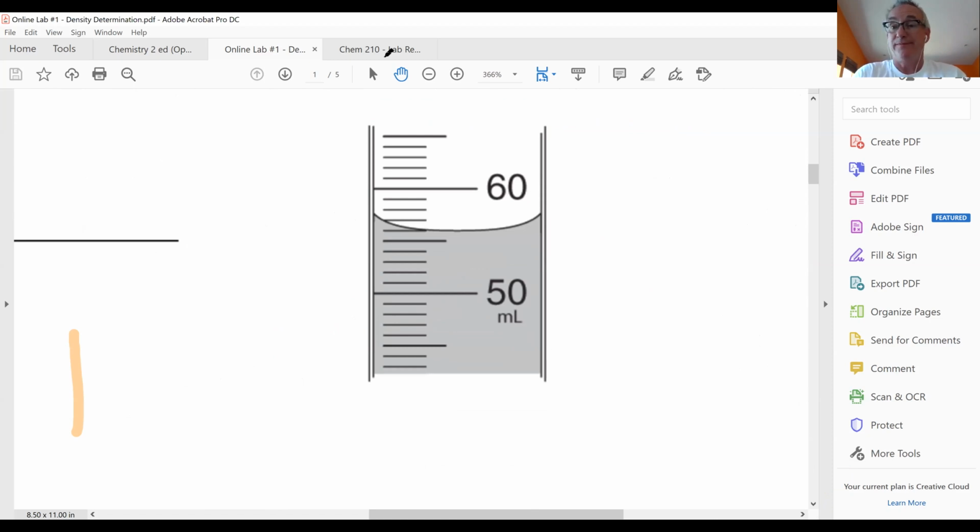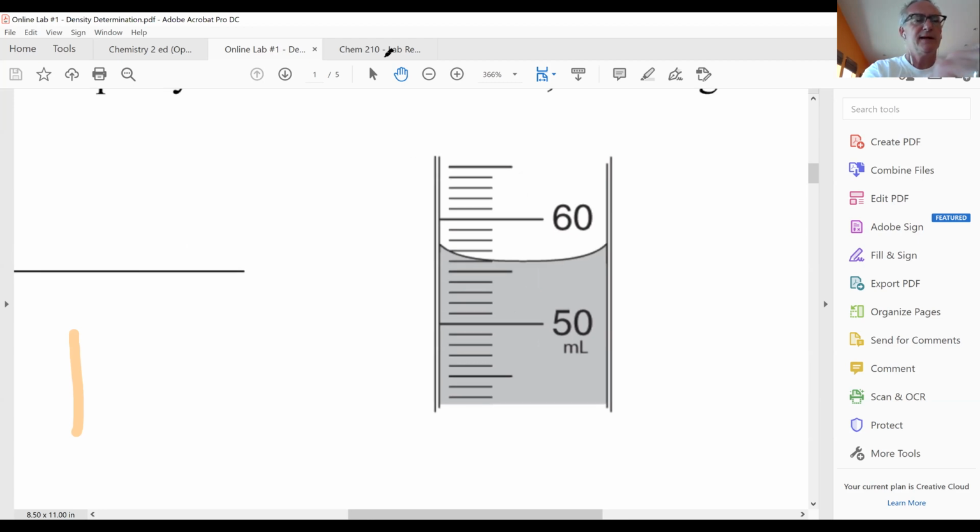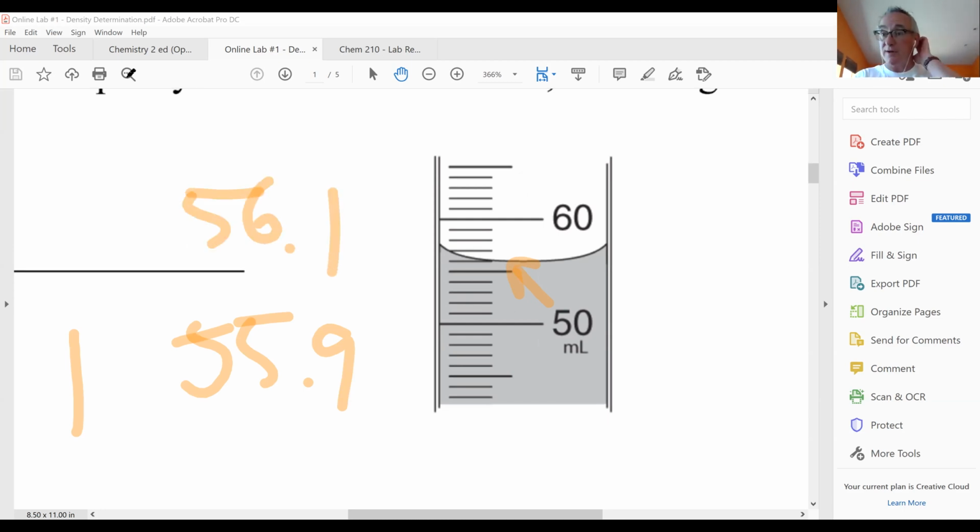Yeah, 56.0. But other people might look at that and say that this line, this meniscus, looks a little bit lower than the line, and they'd say 55.9. And some other ones might look at it and say, it looks like it's a tiny bit above, and they'd say 56.1. Either of those is completely acceptable. You see what you see. But what you have to remember is, what is the accuracy of this particular instrument? It is given in tens, so the tens of mL is completely obvious. Each individual mL has an arrow, so that should be relatively obvious.